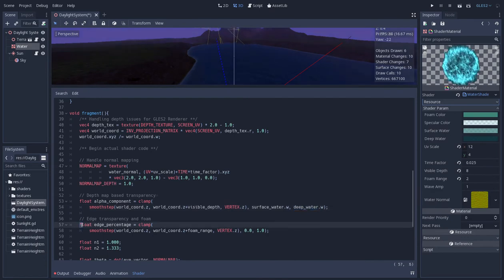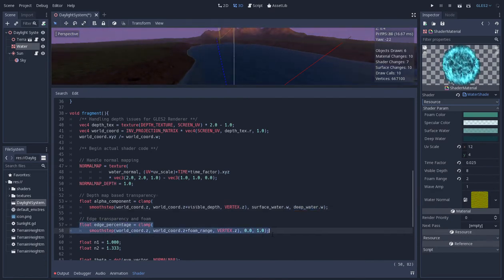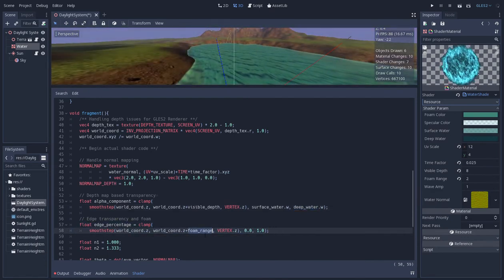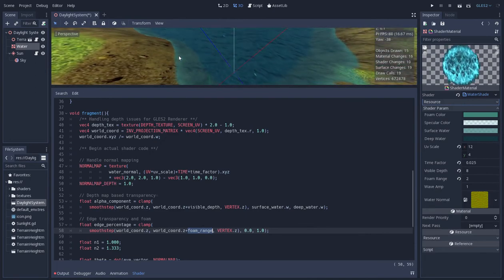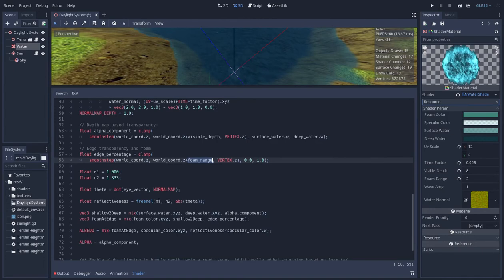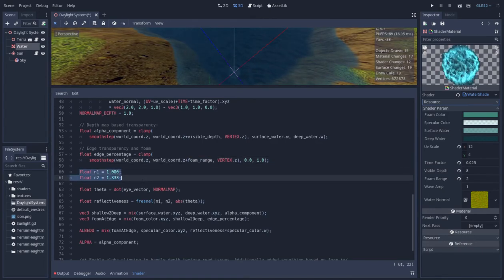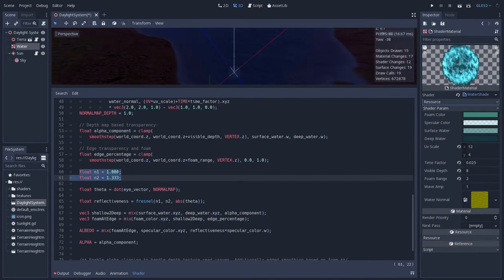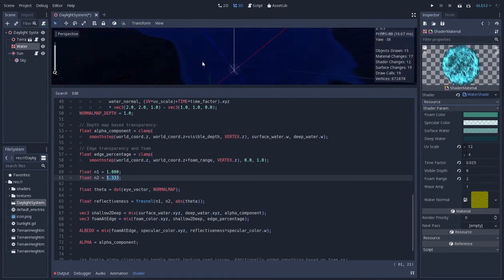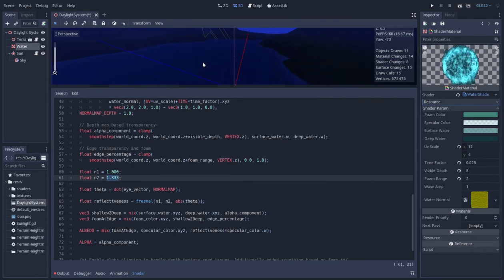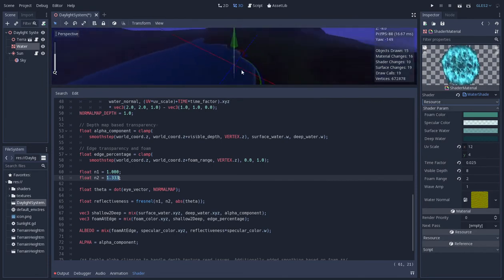The next step, we take another alpha component, and this time it is for the foam mix. This is to show you the foam which happens on the edge of the water. Now for the next two values, this is where things get a bit interesting. These are the Fresnel values for air and water. N1 is the Fresnel value for air and N2 is of water. What this does is it gives us that nice shine on the water surface, as the Fresnel value gives you the reflectiveness of a surface.